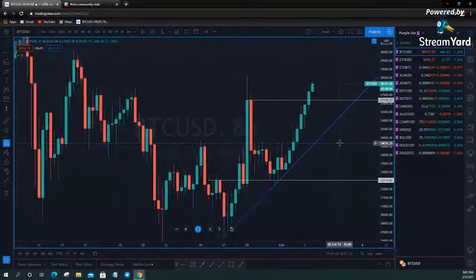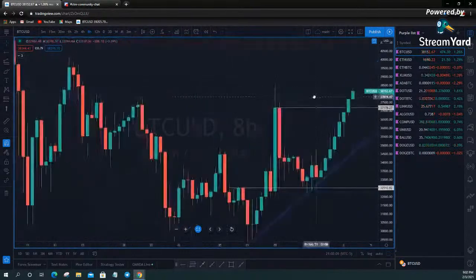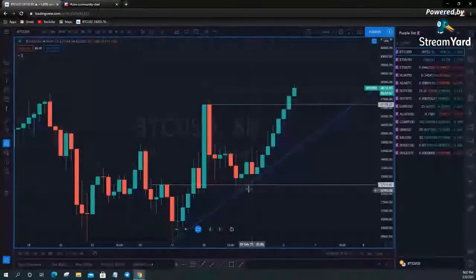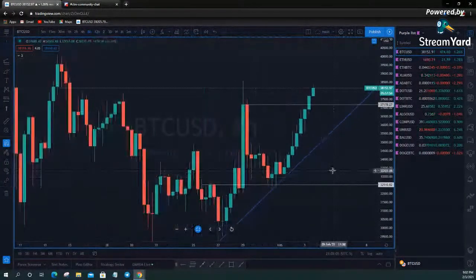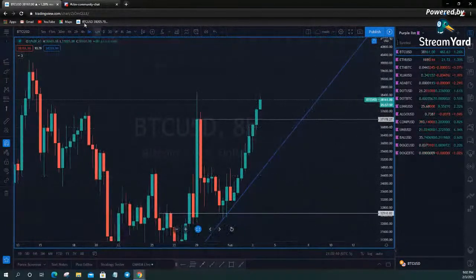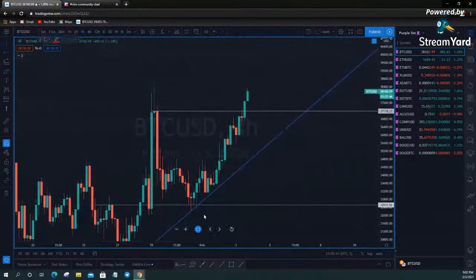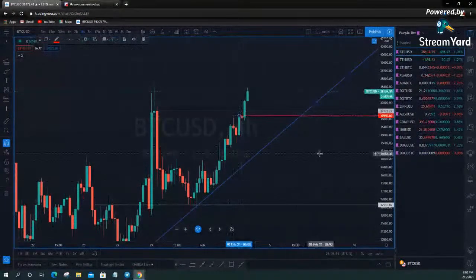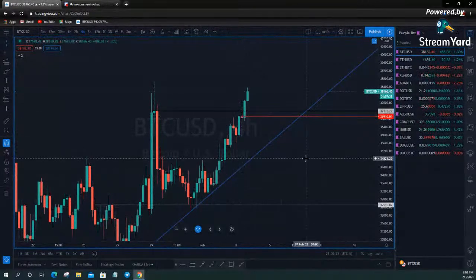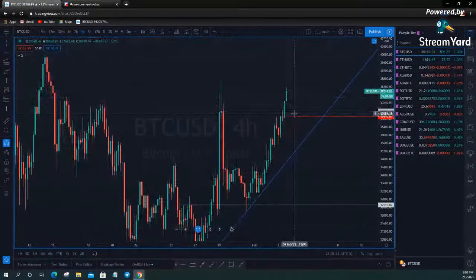All right. So basically what we're going to be looking for on Bitcoin for the next few minutes is we're going to be watching that 37,178.27 level, because that level, in my opinion, is going to offer up some kind of support. If I go into a smaller time frame chart, you can see that we do have a bearish 4-hour candle right here at 36,950. Let me get it right exactly where it needs to be. That's 36,910. Apologies. You can see that area there will come in nicely for a wick lower. We do want to see Bitcoin hold this area.